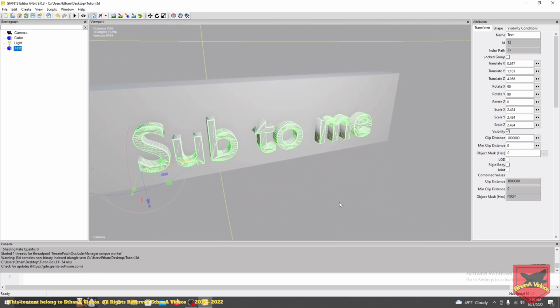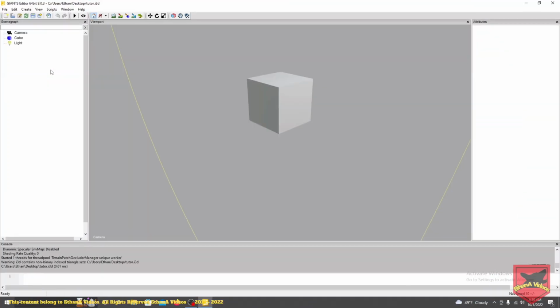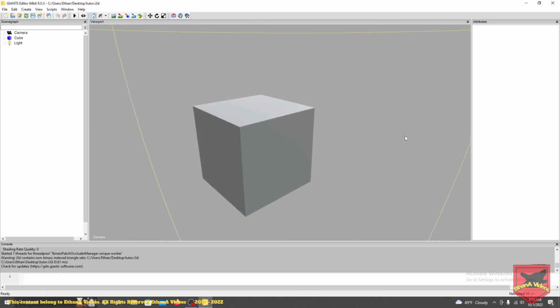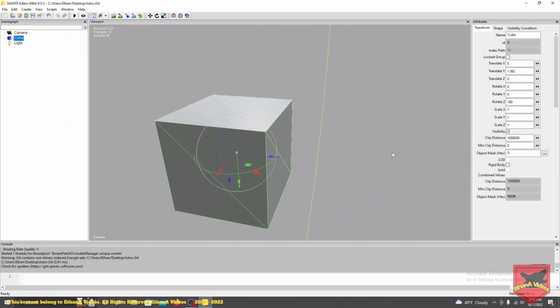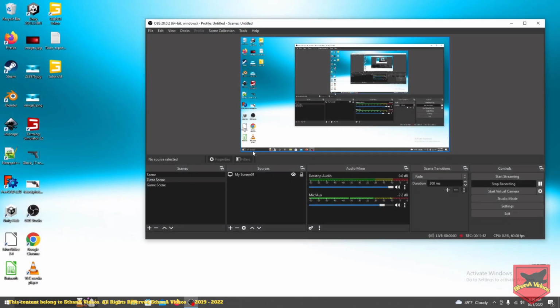But let me show you what it would look like if you did not convert this to a mesh. Okay, so it doesn't even show up in the scene graph, is what the Giants Editor calls it. Unity calls it archive. So it doesn't show up at all. Cube's looking a lot different. Don't know why. But yeah, so I showed you what it looks like when you don't convert it to a mesh. I showed you how to get it in there by converting it to a mesh.